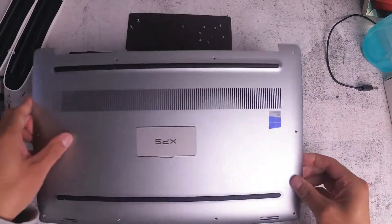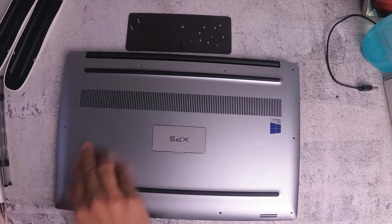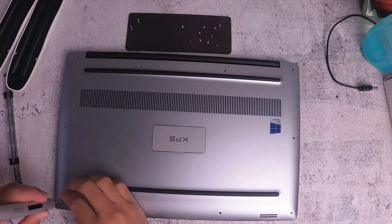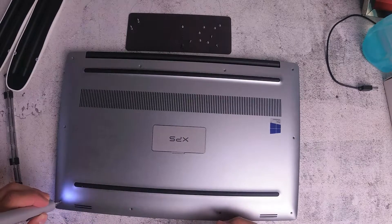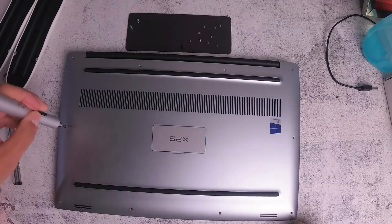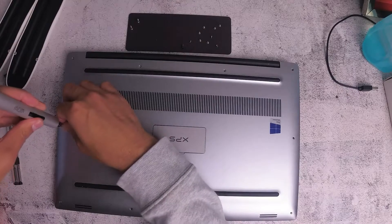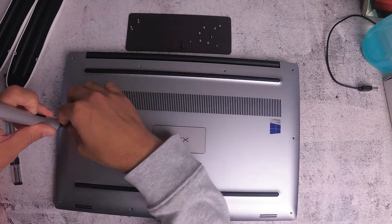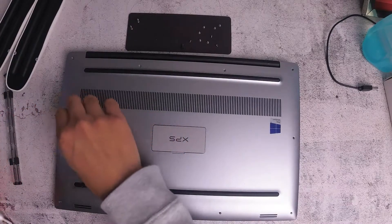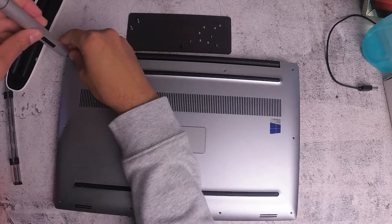I'm just going to put the back cover on now. Just align the holes and slightly push it down — you won't hear any clips or anything. As long as you've got the holes aligned, just go through the process and put the screws back in and that's it. This is an electric wow stick — just use the little controls on the side to insert and tighten. Just make sure you've got the screws aligned correctly, otherwise you're going to have difficulty putting the screws back in. If the screw's not aligned, make sure it's perfectly aligned — otherwise you're going to strip and damage the thread.